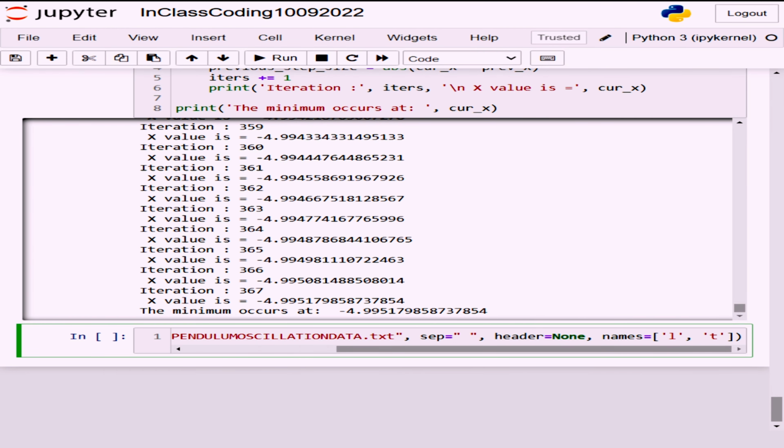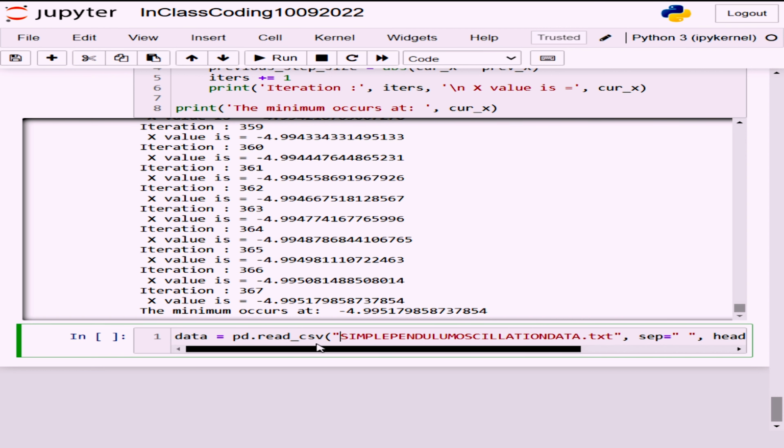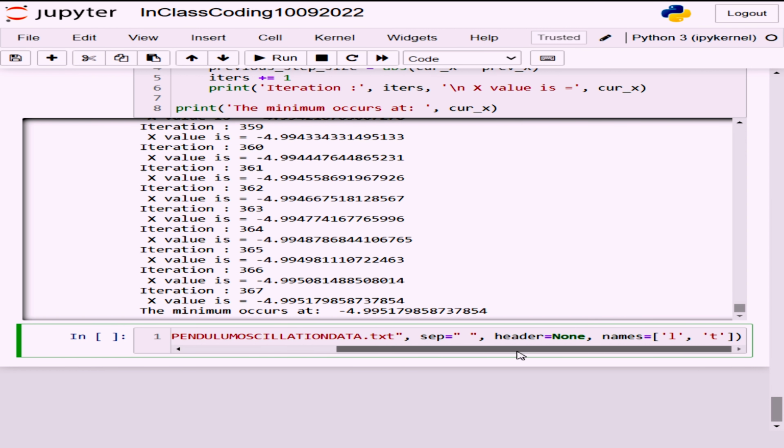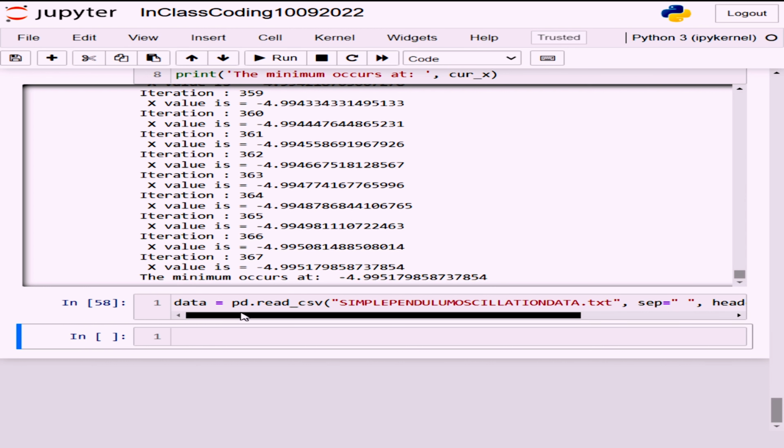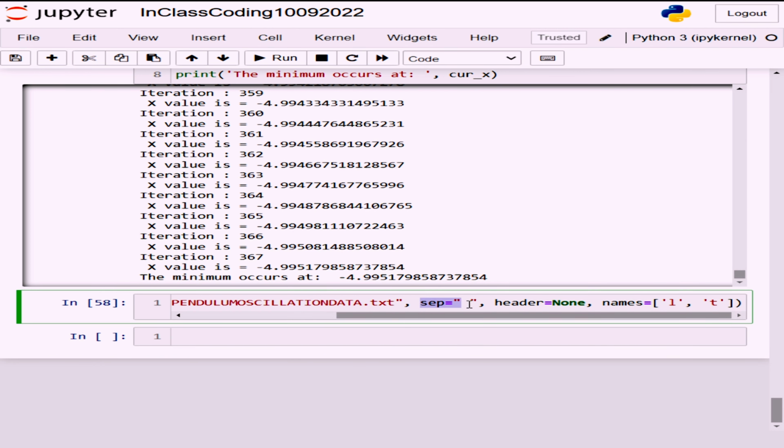Again, this is a very small data set, right? We'll visualize that, but first, everybody just write this and enter. Okay, I'll show you the code from the beginning once again. So data equal to pd.read_csv. Inside the double quotes, write the complete name of that file, .txt, that's the extension. Then you see the last part: separator, the header, and the names of the columns.